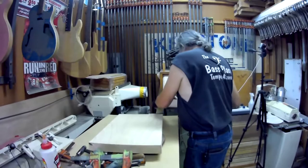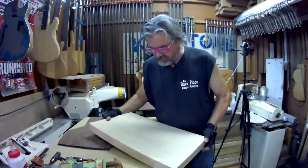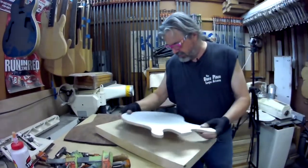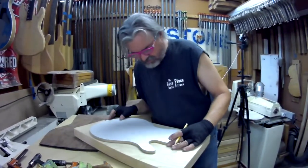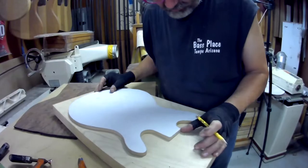Alrighty. So I think first things first, I've got my ash here. And what I want to do is trace out my template right on this guy and get this going. So here's my template, and I'm going to do kind of the V coming into the neck here. Here we go. So I'm going to set this on here. It's going to look pretty groovy. I like it.